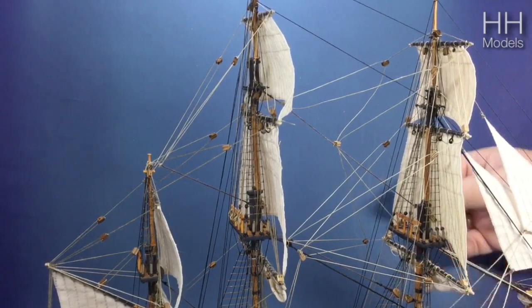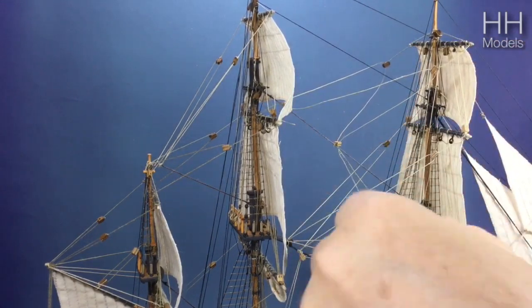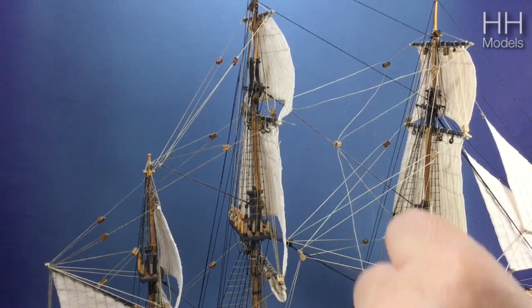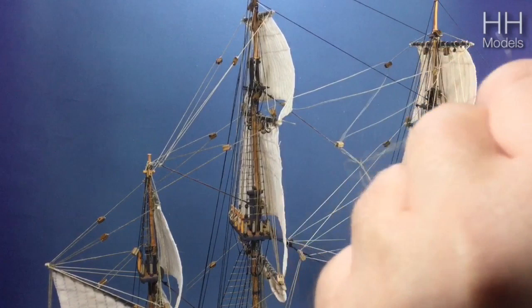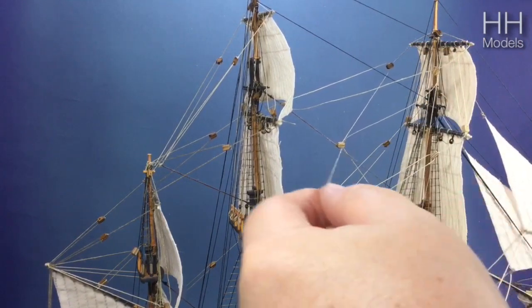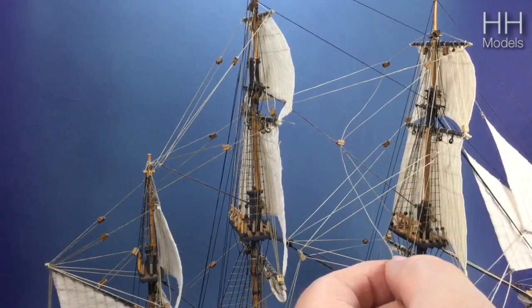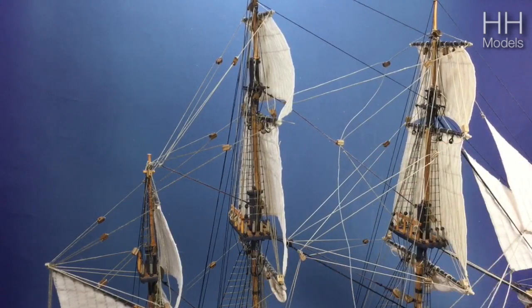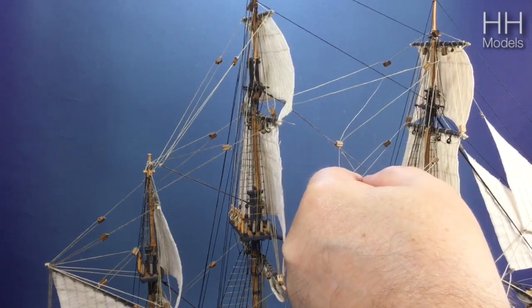Now we've just got to find a way to get it through and down and into that fighting platform. So you've just got to work around existing rigging and have your wits about you. If you make a mistake, it's pretty easy to reverse the line with the big eye needle. You can point it and poke it back through. I've even had to use the big eye needle to go back through pulleys when I've done the wrong one. So you can correct your mistakes fairly easily. You just take it slowly, take it steady, see how you go.